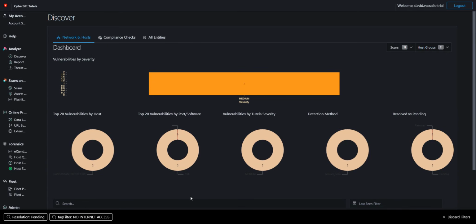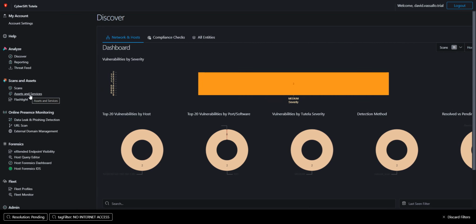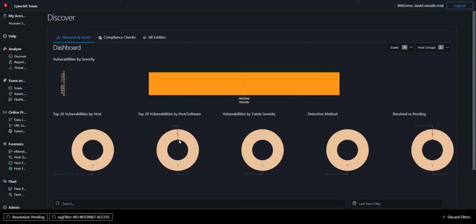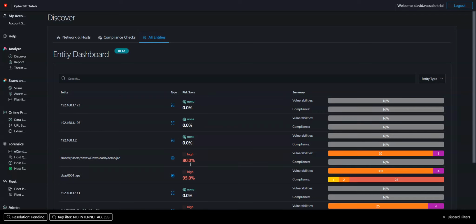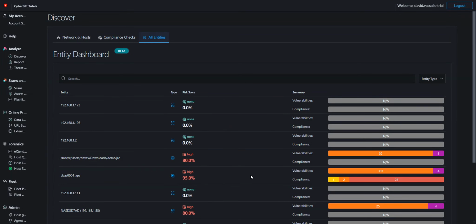The Discover tab is literally where I think 50 to 60% of your work is done. The other would be the assets and services part. Compliance checks we went through in another video, and all entities is a page which tries to summarize everything in a single page.